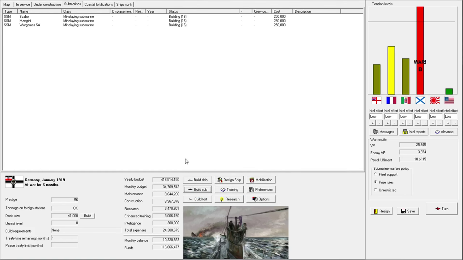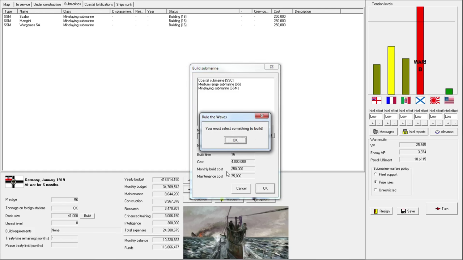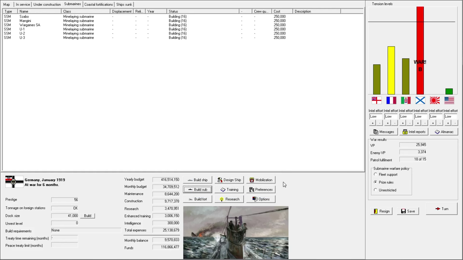So, how many more do I want to build? Well, we have tons of money, unfortunately. Well, fortunately, it's a good thing. Why am I treating it like a bad thing? I can't remember. There's some other people who commented, but I only have one of my more recent lists up. So I'll build three more, which will save me some minesweepers or mine laying submarines that I can build later for some other users.